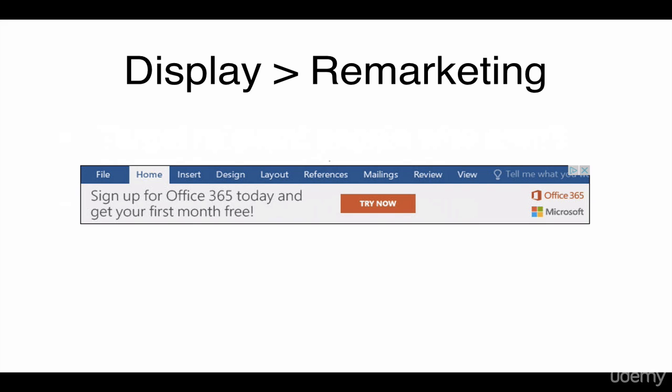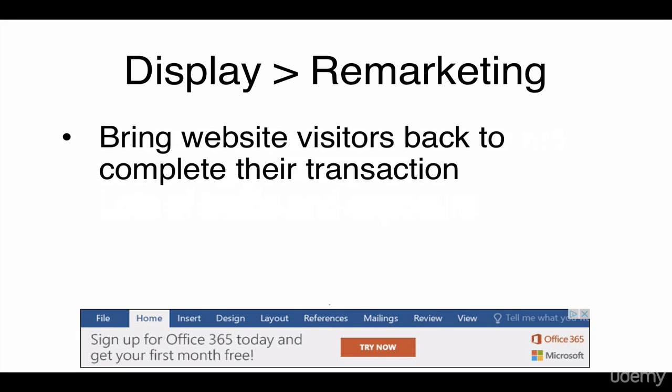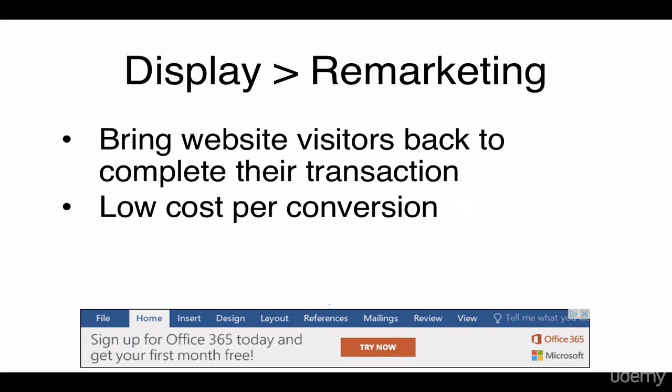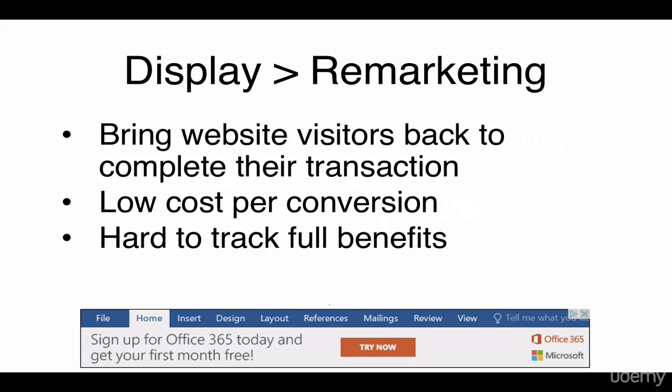You've probably seen instances where ads follow you all around the internet constantly, annoyingly. You don't want to do that, and there's ways to prevent that using impression caps and frequency caps, and I'll talk about that later. But remarketing can be very effective. Often also it has a low cost per conversion because you're reaching people who are already familiar with you.